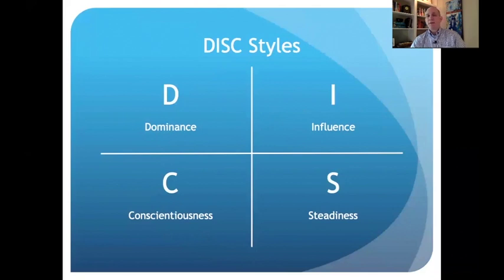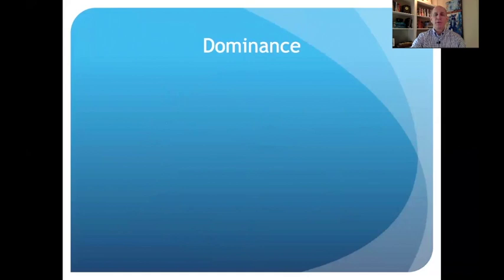Let's take a look at these briefly. I'm going to share my screen now, and we'll go through the 4 aspects of this style. DISC styles. The 4 letters are D, I, S, and C. D stands for dominance, I for influence, S for steadiness, and C for conscientiousness. None of these are good or bad. They just describe you. You're going to have different people in your lives with different highs and lows, and it's just good to understand not only your style and pattern, but also those of others. Let's talk about dominance to begin with.